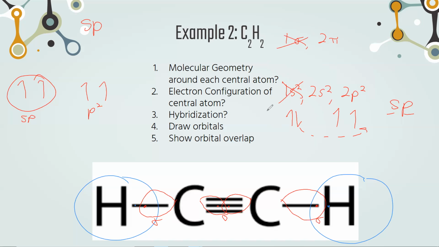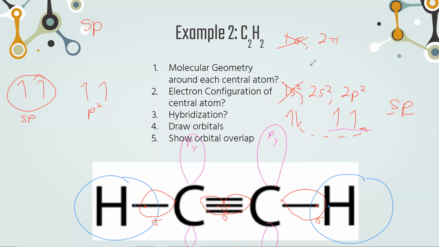But we also have our pi bonds that we have to worry about. Now remember, for each carbon, we have 2 p electrons that are unaccounted for still. So we're going to draw in, and it's going to be kind of small on the bottom, I apologize, we're going to draw in our py. Now, why is it called py? Because it's on a y-axis. So if we were to superimpose a graph over this, we would find that that vertical axis is a y-axis. So that's why it's called py.